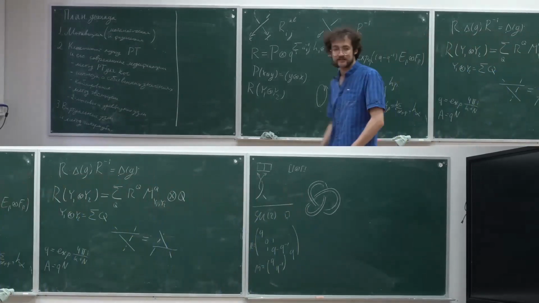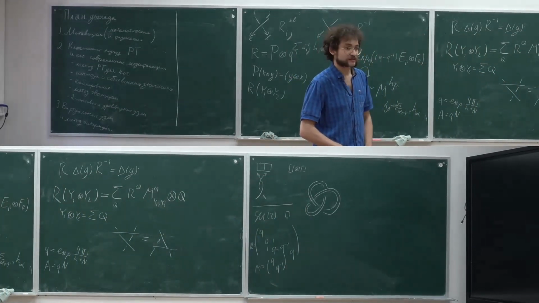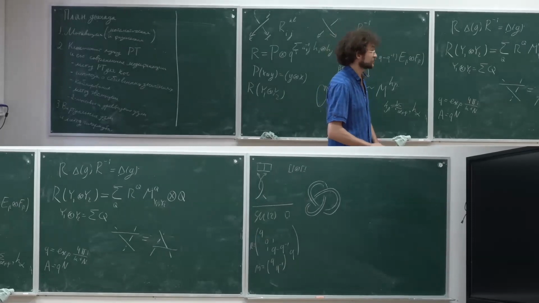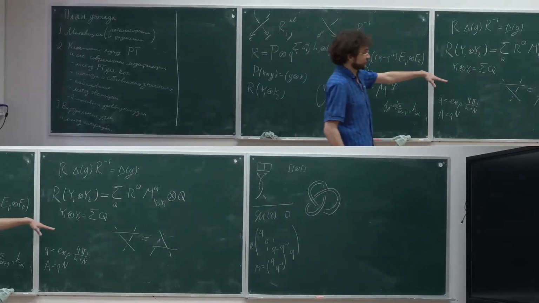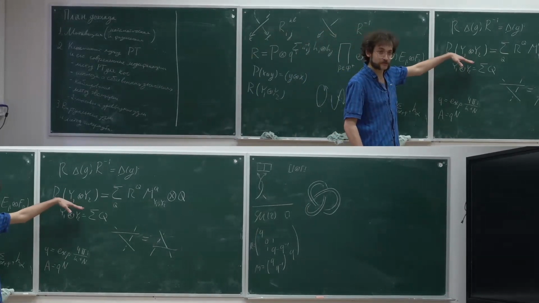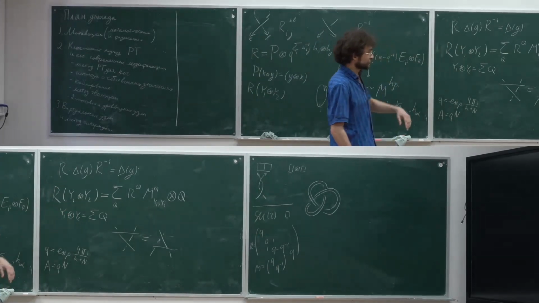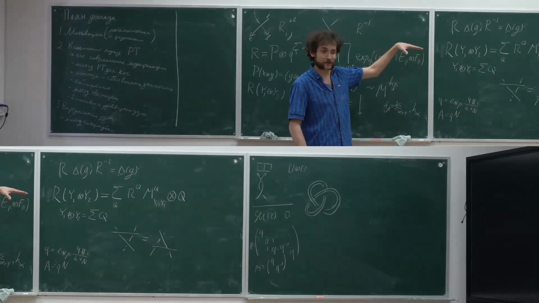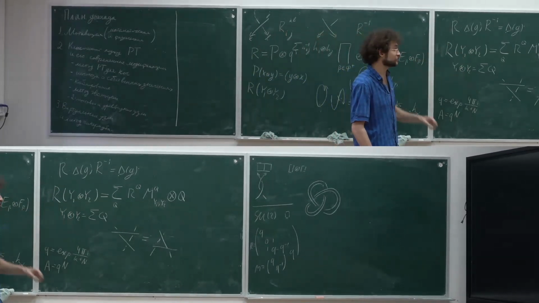So the idea is to start with the standard representation and then consider its tensor powers. Yeah, basically. But actually, you can consider not only the tensor power but a product of different representations in the same way. All these approaches work exactly the same way for links, not only for nodes but also for links.